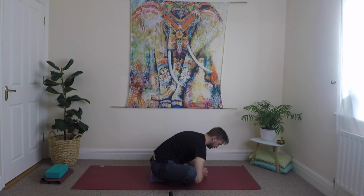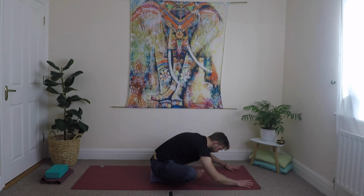If you're wrapping your hands around your toes, you can, that's cool as well. It's a little bit more energetic, maybe a little bit more aggressive to sort of draw yourself in, but you can if you like. Otherwise, we can take a more passive approach and just sort of let the weight of our body guide us down into the posture, and that's lovely as well.